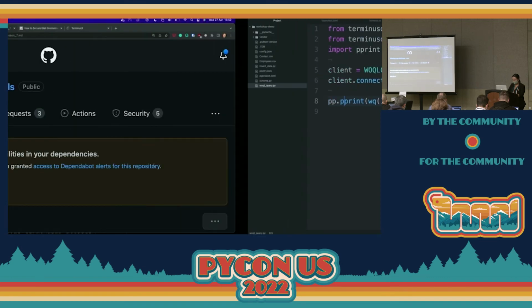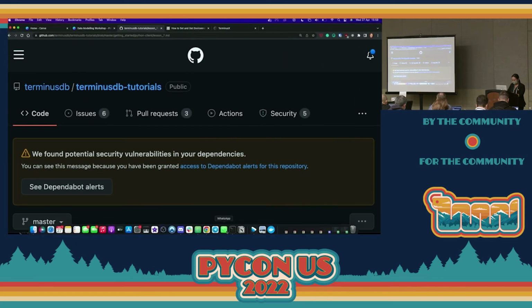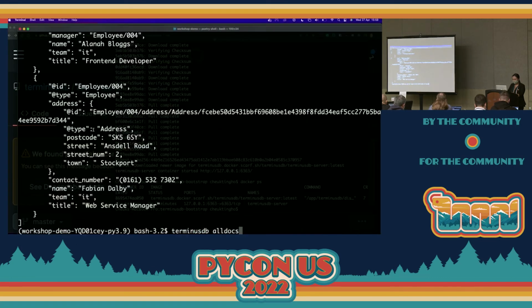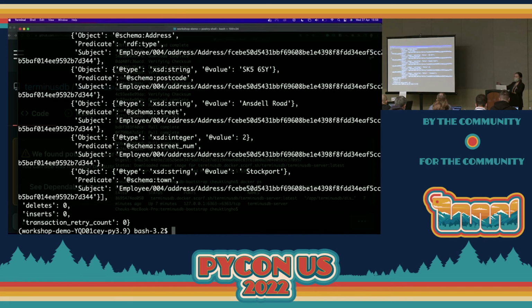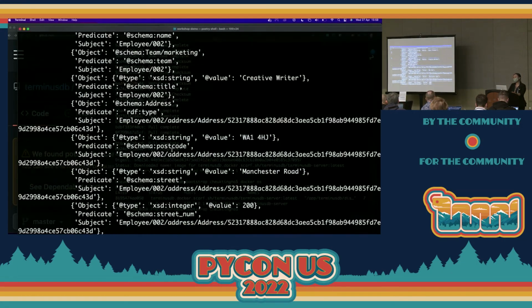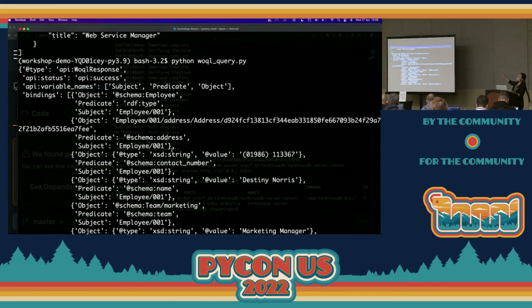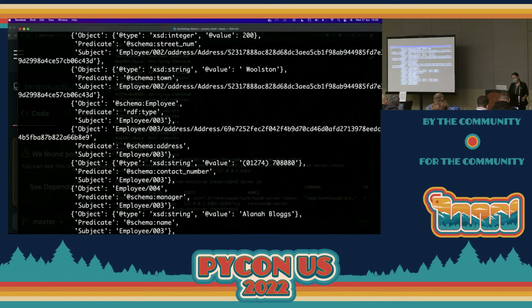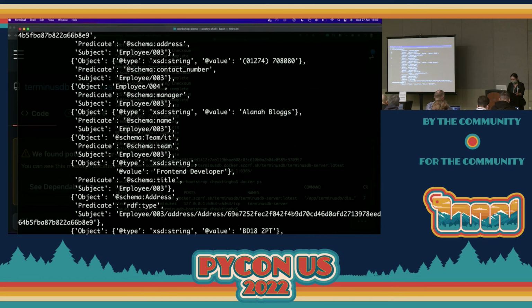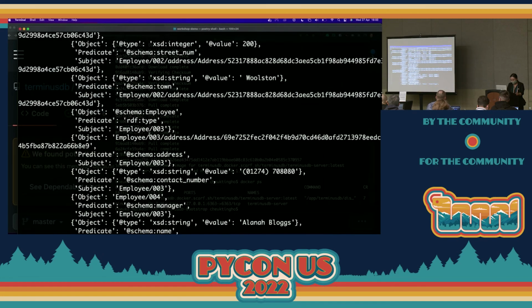Let's see what happens. So go back to our beloved terminal. Now what I want to do is the query thing. What was that called again? Oh, the WOQL query. Yes. Whoa, what's this? Look at all this. Wow, it's very, very big. Even though our database was small, it's only 4 objects, it contains a lot of triples in it. Wow, all this stuff.